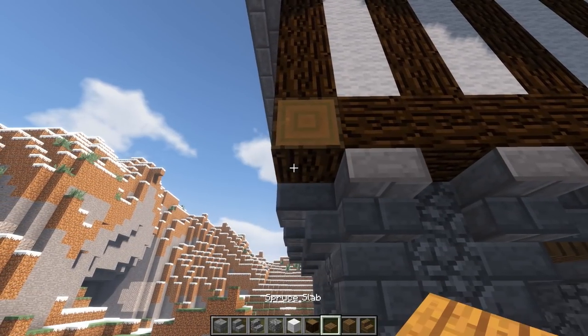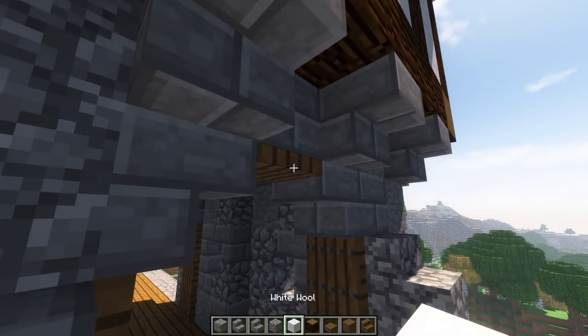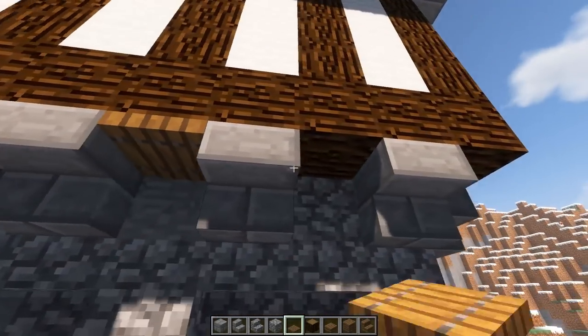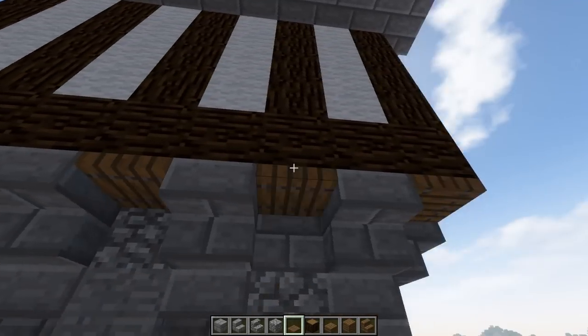And I've been doing this for a while now. This is my little trick. I love doing this. Grab a little trapdoor action right here. Take the white wool out of there. And then right on the bottom, we're gonna put a trapdoor lining on there. And I love this. This has been my textbook style. If you see this on any build, you know this is a sausage build right here. This is my thing.